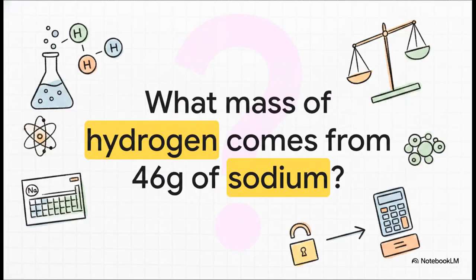So let's actually apply those steps to an exam question. What mass of hydrogen gas is produced if 46 grams of sodium completely reacts with water? Okay, step 1, write the balanced equation for sodium and water. Next, grab your periodic table and look up the relative atomic mass of sodium. It's 23. Now, convert your 46 grams into moles simply by dividing 46 by 23. That gives you exactly 2 moles of sodium. Then just look at your balanced equation to find your proportional hydrogen output. And just like that, you've completely unlocked the answer without any of the panic.